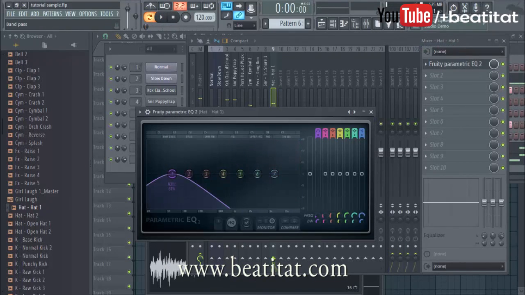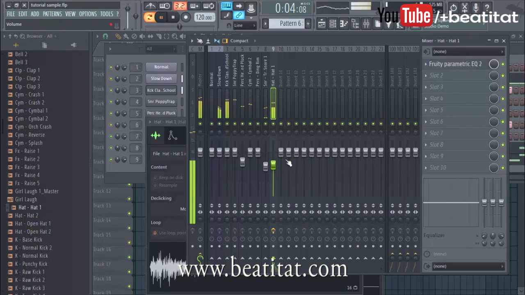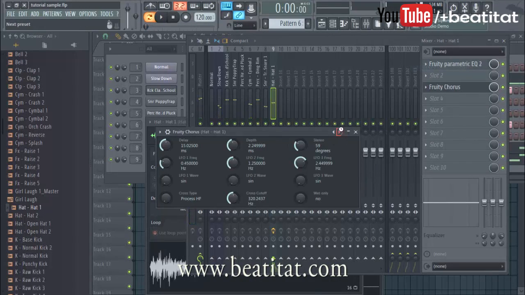I just want to do some EQ to this hi-hat. All right, now we pretty much got our fundamentals. Well, now I need to put the 808s in. Chorus. There's this one that has, yeah, I always come to this one because I know 61 is the setting that I want.